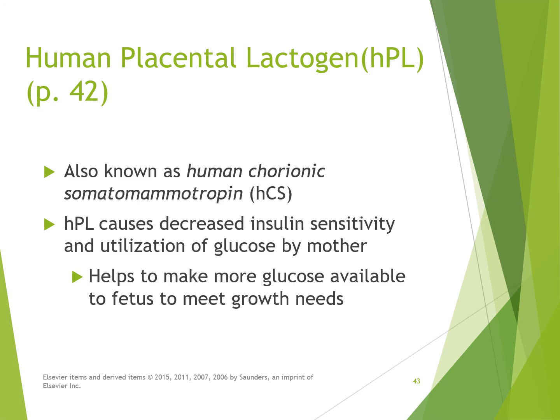HPL, you can read the full name for yourself, causes decreased insulin sensitivity and utilization of glucose by the mother. We want that to happen to make glucose available to the fetus to meet its growth needs. So you'll find that people who have diabetes in pregnancy have to have their insulin followed very carefully and adjusted very differently than when they aren't pregnant, because of these types of changes.